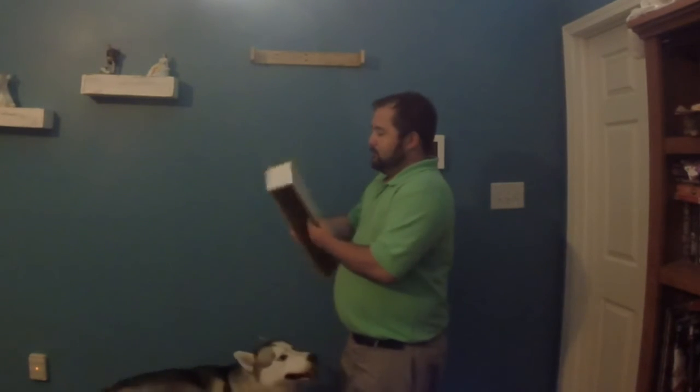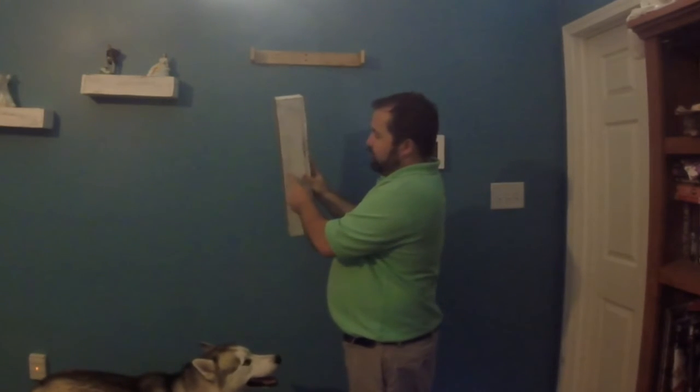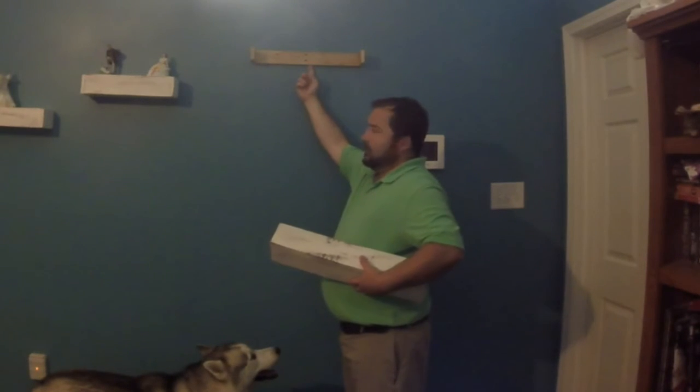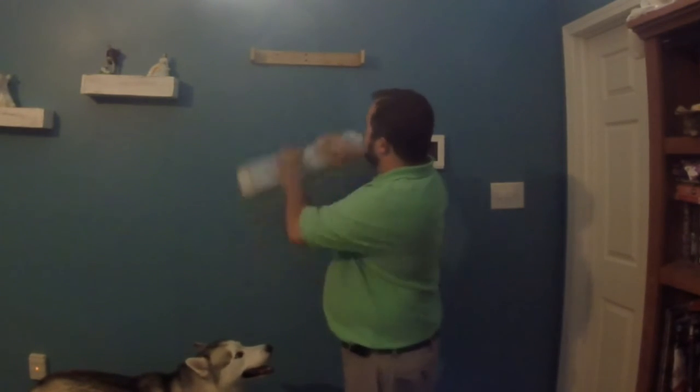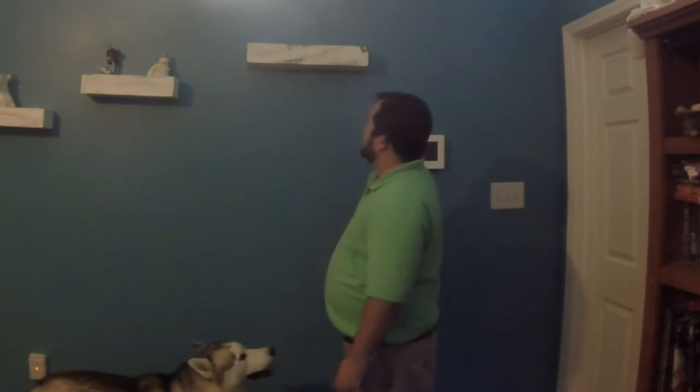The other option is going to be in the bottom of the shelf here. Once we put it up there, you can pre-drill a hole to make it mount straight up underneath this, and that'll keep the shelf from coming off. If you've ever bought one of these at a store, you'll already be familiar with that. So once this is mounted, slide that on, push it flat up against the back of your wall, and there you have it. And that's it.